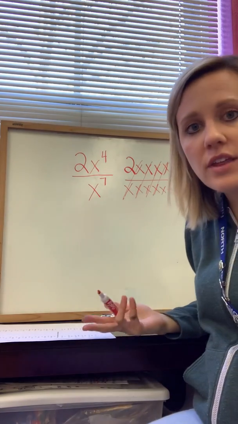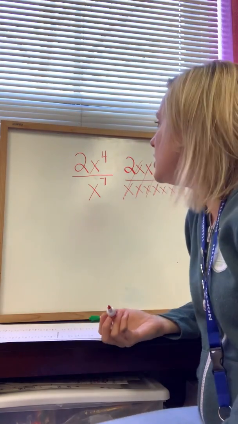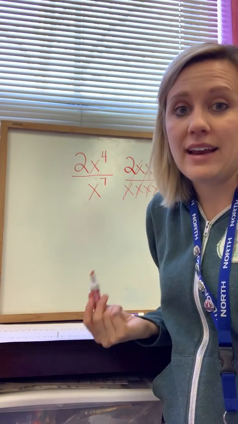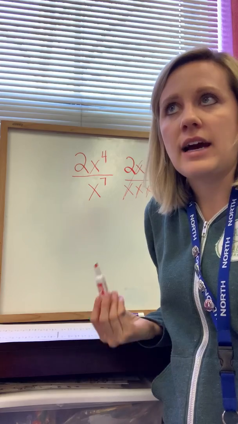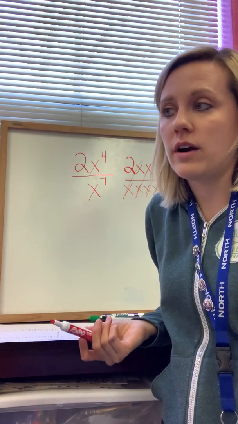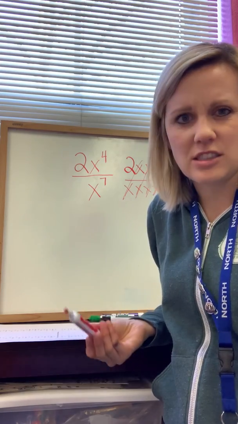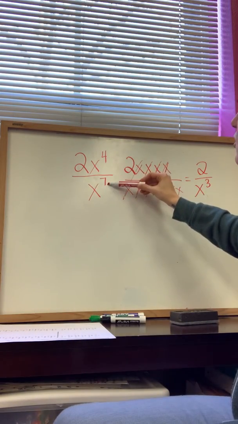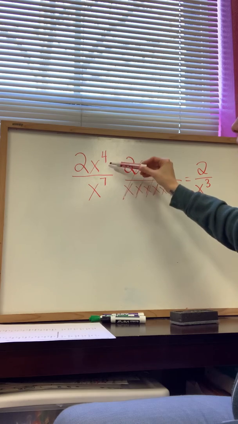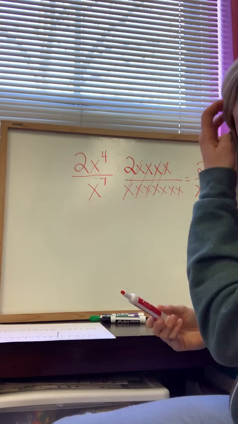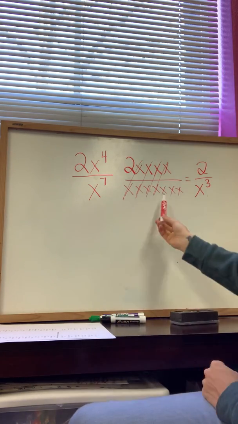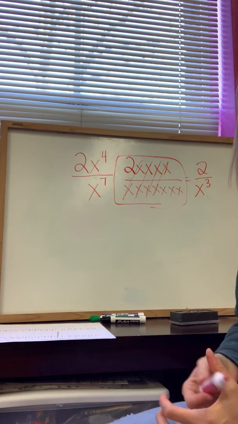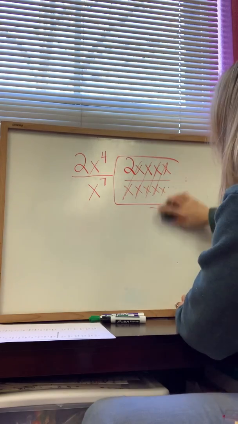If you're thinking about it the subtraction way, you would think, what is 4 minus 7? That would give you a negative 3. I'm saving the negative rule for the next one that we're going to practice. So just remember, if you get a negative exponent when you subtract, it's going to be a positive exponent in the denominator. I'd prefer for you to think about it this way for now, since we're just starting. Okay, let's do a couple more.